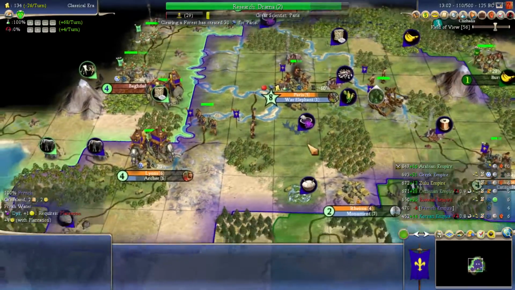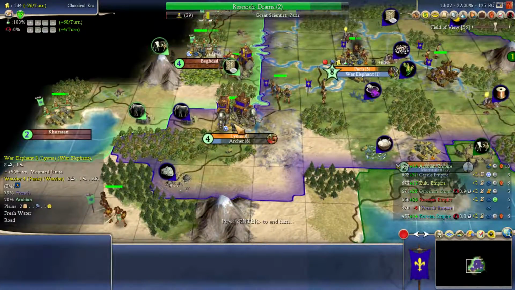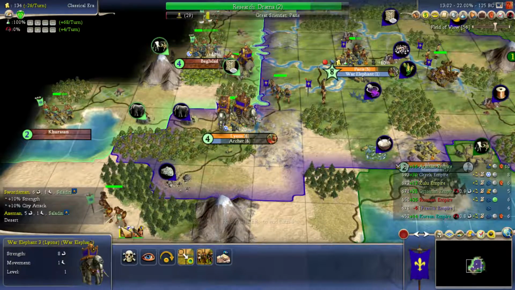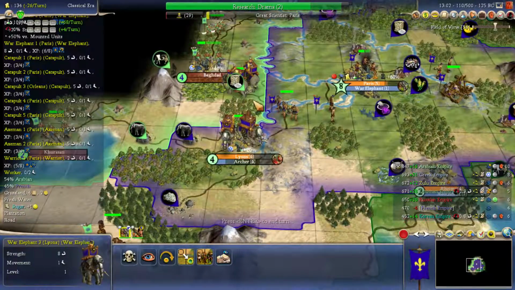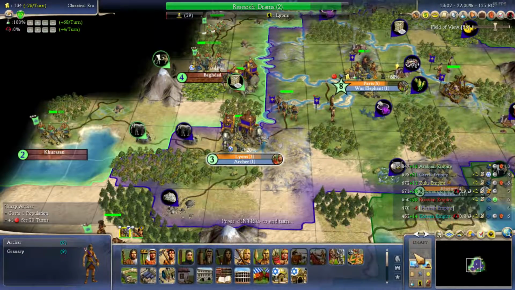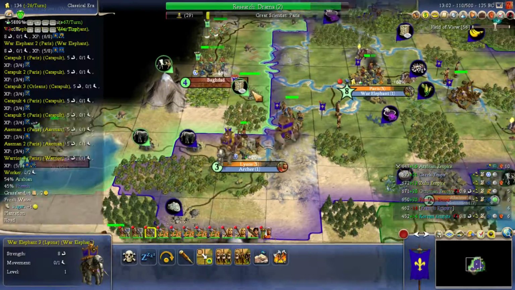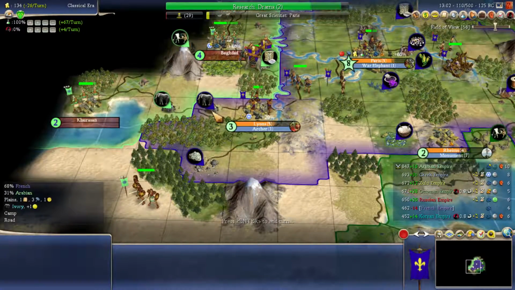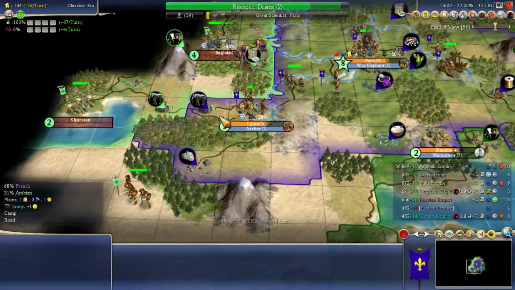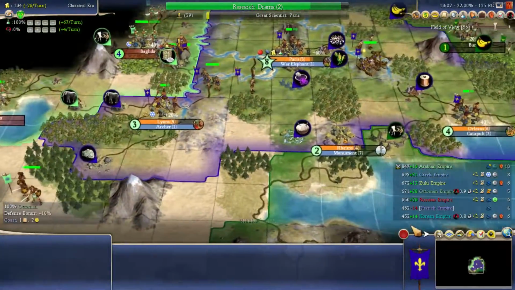Let me get some of this happiness. Yeah, I'm gonna leave this elephant here so he can attack these guys, I suppose. Possibly back up. Well, I can whip out an archer. Might be a better solution. Yeah, let's move that elephant into the fight. There's nothing really you can take here except for the elephants, which hopefully he won't.